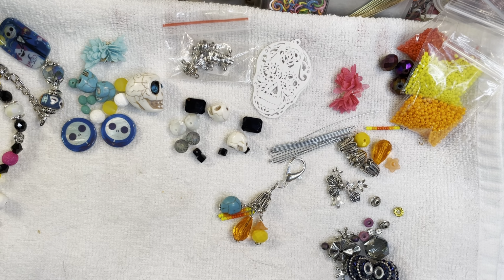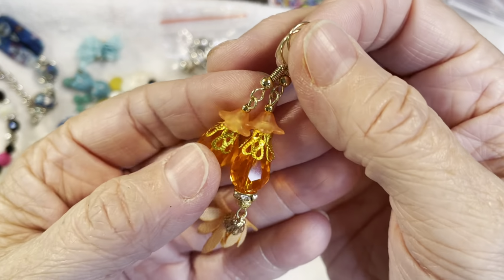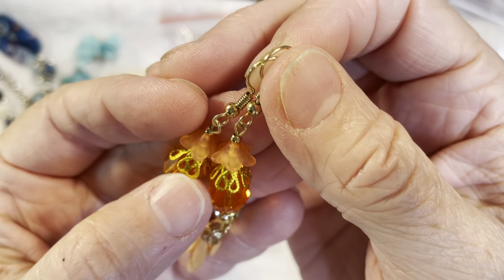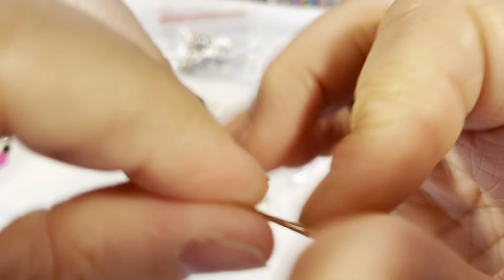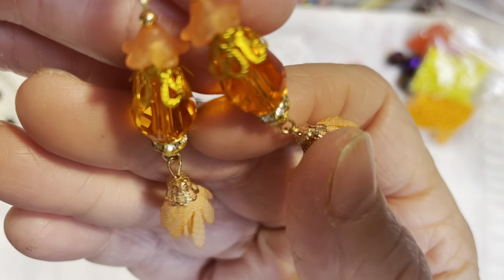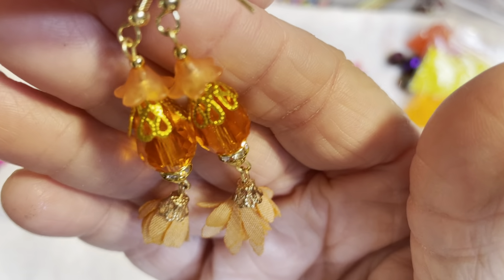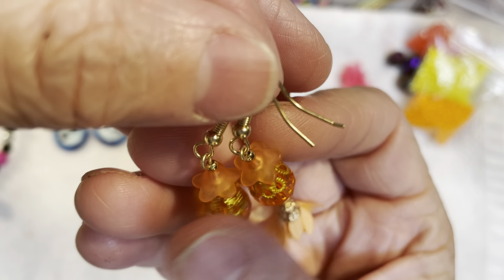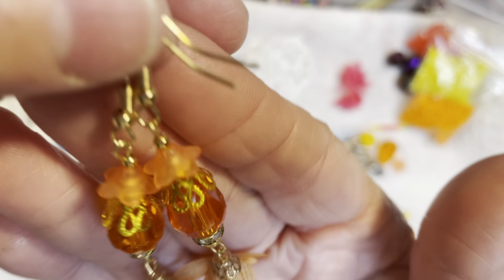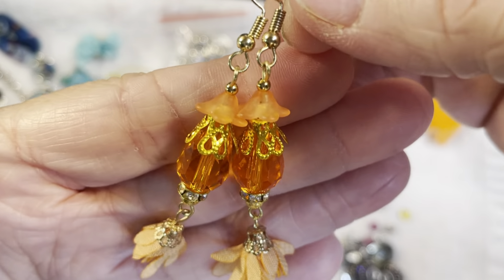And then I did make some earrings. Well, not a bunch. I have 3 pairs of earrings that I made with the Day of the Dead kit pieces. And here is a fun little pair of earrings that I made just by stacking a whole bunch of the beads together. In my own stash, I had these almost orangey gold colored bead caps. And I took a little gold spacer from my stash and put it at the very end here. These teeny tiny little rondelle spacers were in the kit. And then these teardrop beads were in the Day of the Dead mix as well. I took these little bead caps from my own stash, and then I topped them off with these cute little peachy orange flower bead caps, and just hung them from some gold ear wires.